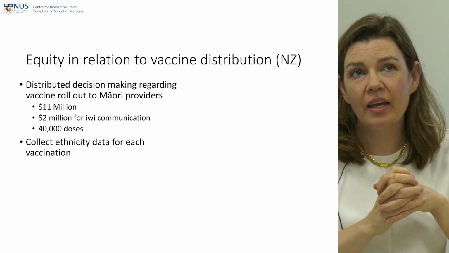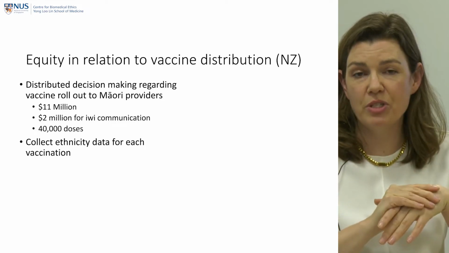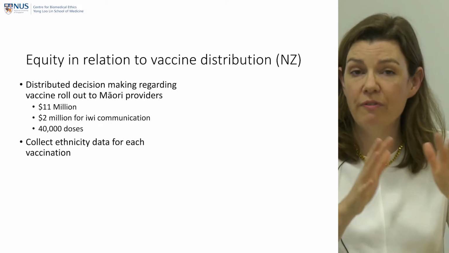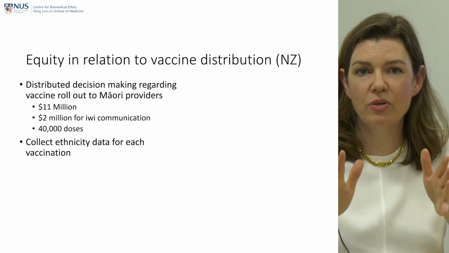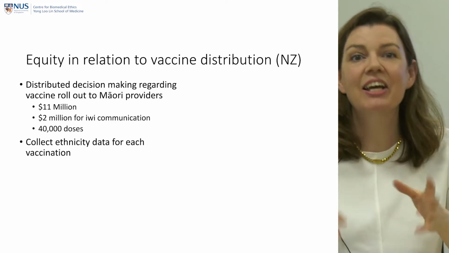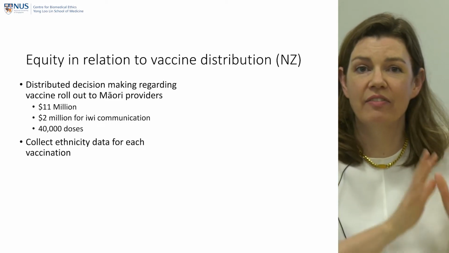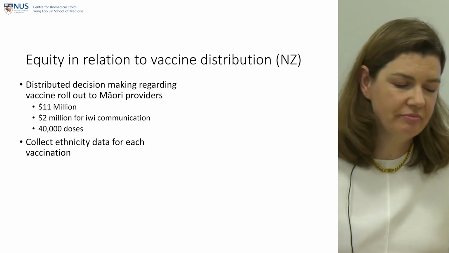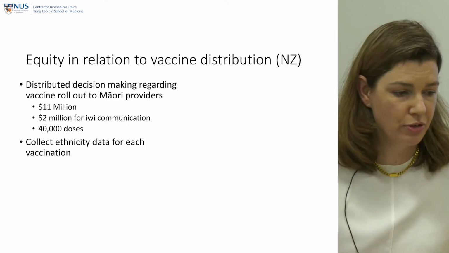However, some Māori vaccinators were given the option of vaccinating entire whānau, or families, at a time. In part, that's because they thought it was going to be more difficult to bring each person in that family back in to get vaccinated as the age bands went down. So that was an example of allowing those providers to distribute the vaccine in a way they thought was more culturally appropriate for those groups.